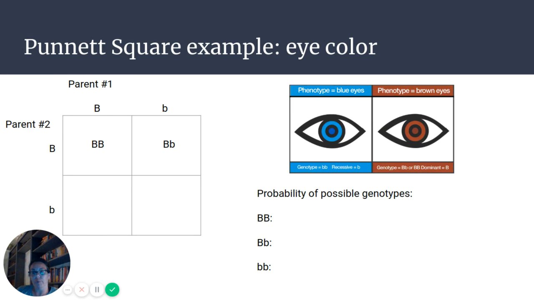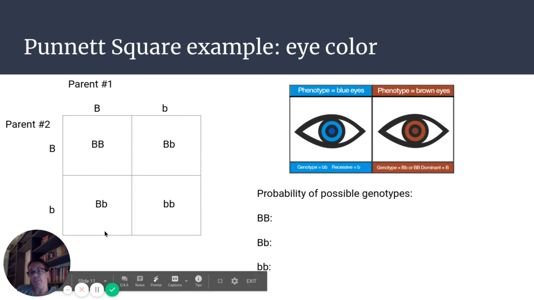Okay, hopefully you were thinking big B and little b, because that is what goes in that box. And then we're going to do this box next, which would be big B and little b. Notice that if there's a capital letter, the capital letter always goes first, like in here and here. We have 1 empty box left, which will be little b, because there's a little b here and a little b here.